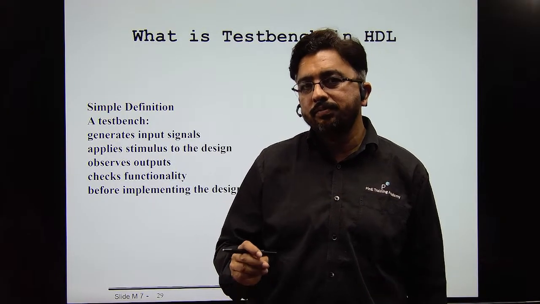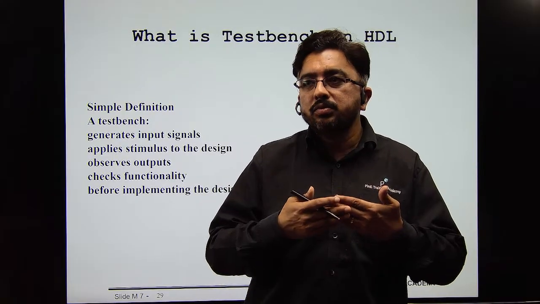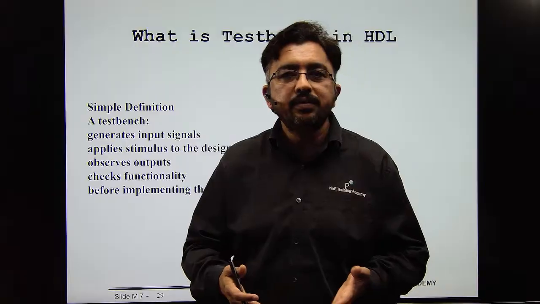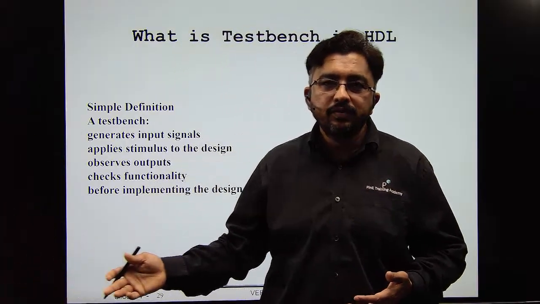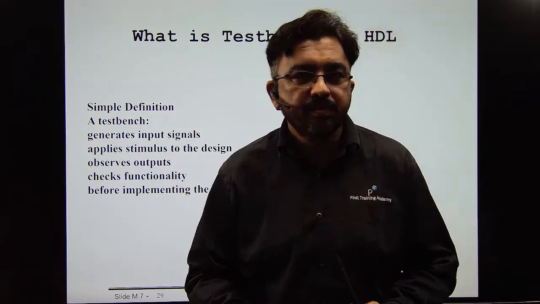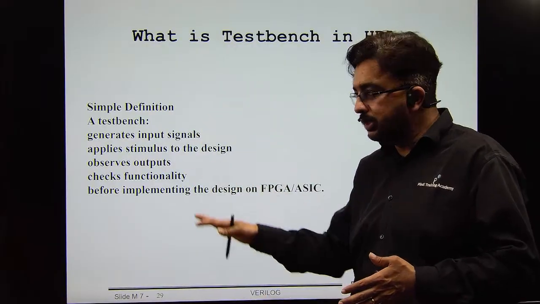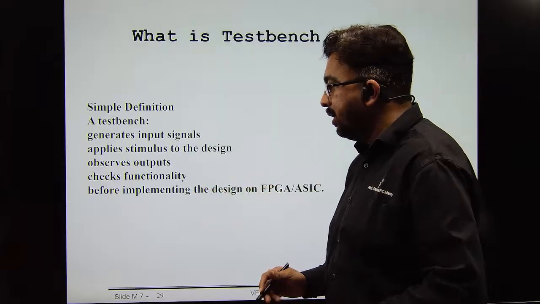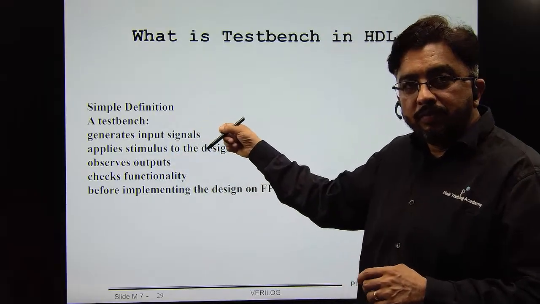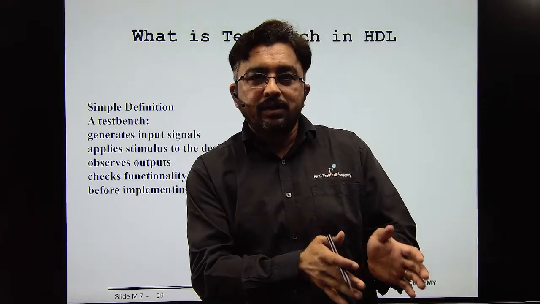Suppose you miss something while forcing values. Is there any value not giving the output? At some point, you cannot identify that with normal simulation. With the help of this test bench, you can debug it. So this is the whole definition: a test bench generates input signals, applies stimulus to the design, observes output, and checks the functionality before implementing on FPGA. You are not going to implement the test bench on FPGA. You are going to implement the main logic part on FPGAs.